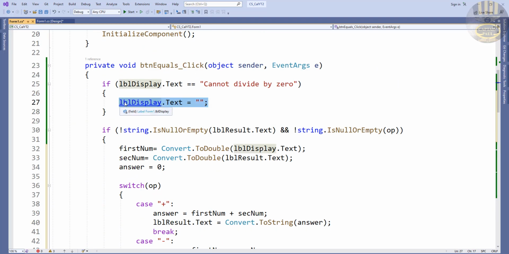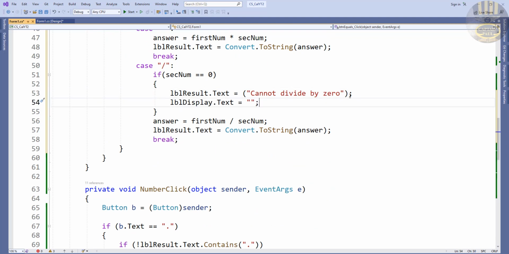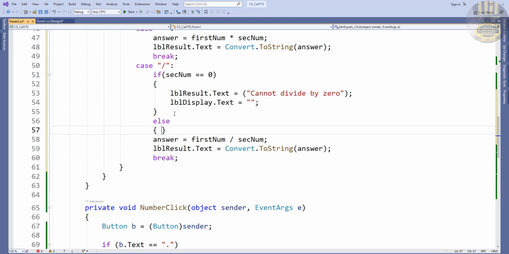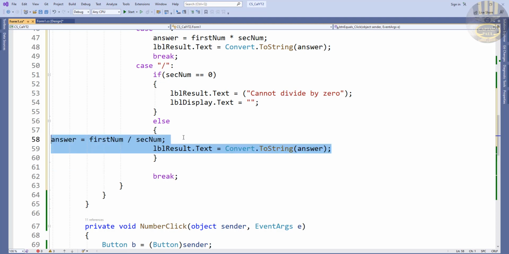So come right down here and just paste this underneath here. However, if the data entered happens to be numeric, I want this to happen, so I'm going to just say else, grab all of this and just dump it in here.